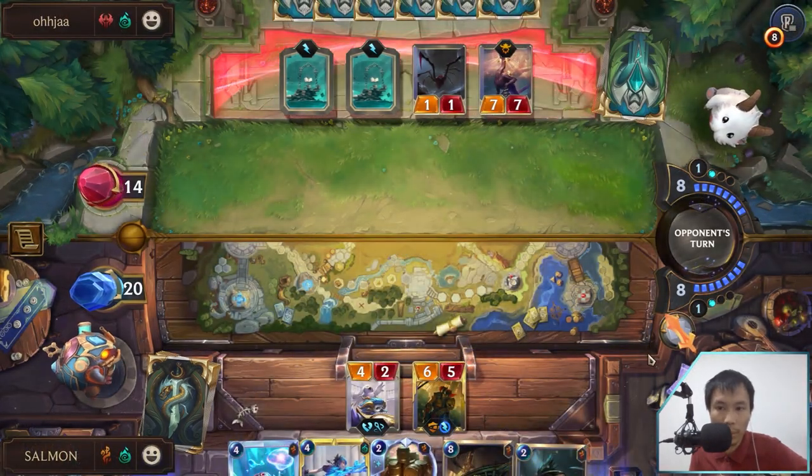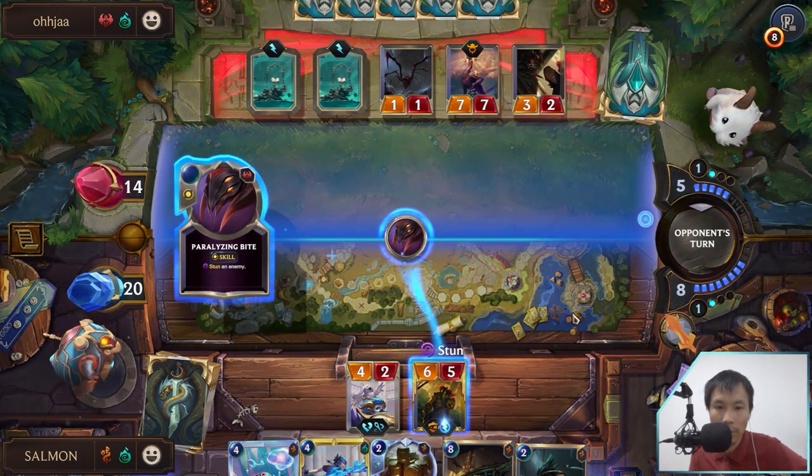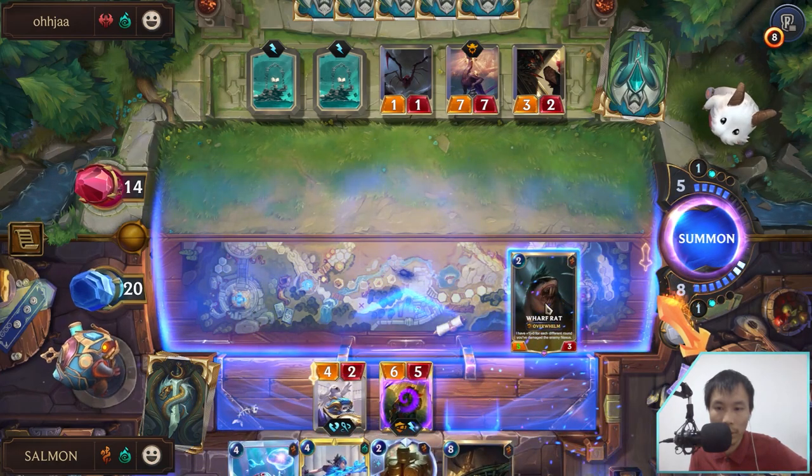I'll bait him to play some mana first, maybe Vengeance into my Gangplank. Yeah, or stun. Ref Red.